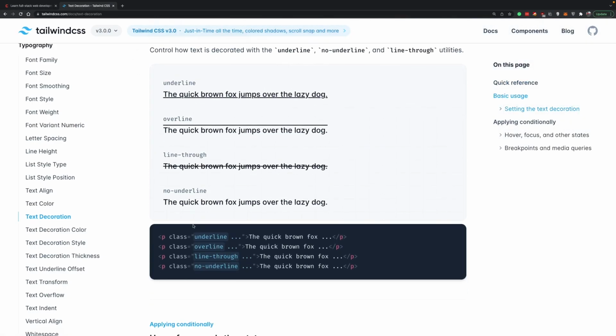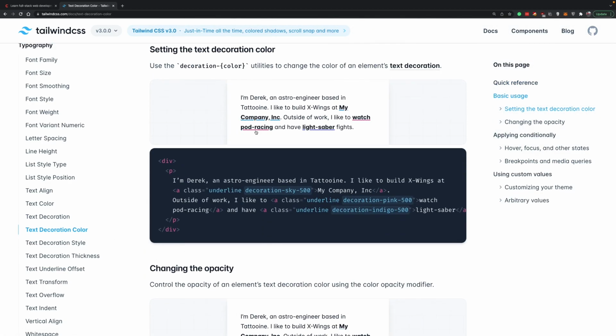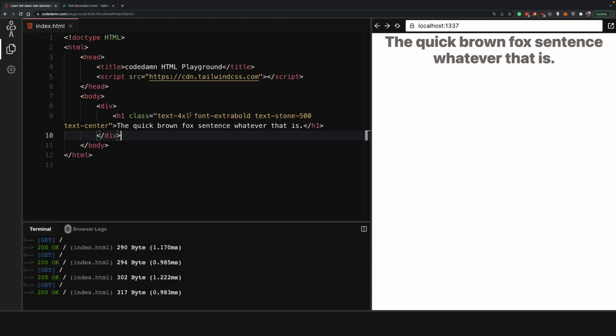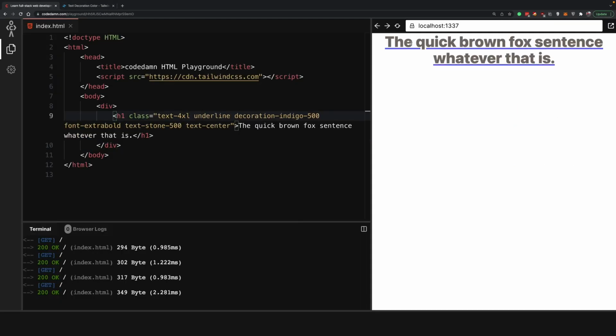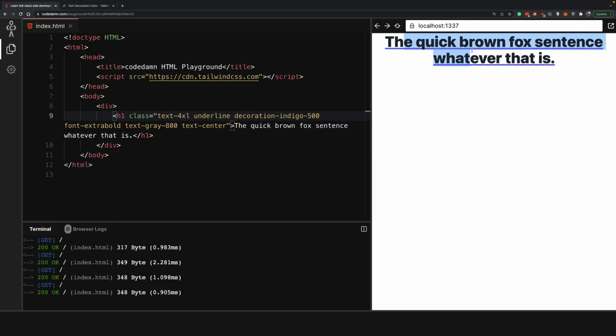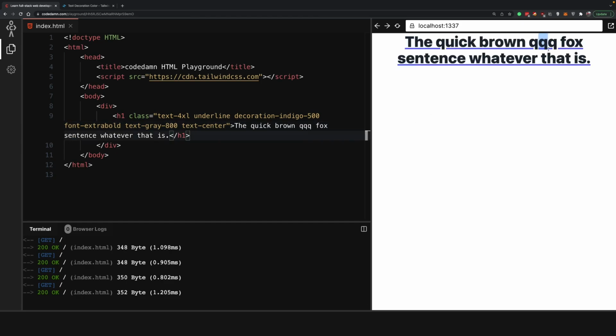Similarly, if we move over to text decoration, you're going to see this is kind of a new feature, in how you customize the text decoration color in Tailwind CSS 3. If I just copy this one over here and paste it right here, you see it will underline it, and let me give this a gray of 800. It will underline it nicely, right? You can see the descenders in the sentence don't get cut off, so that looks good.